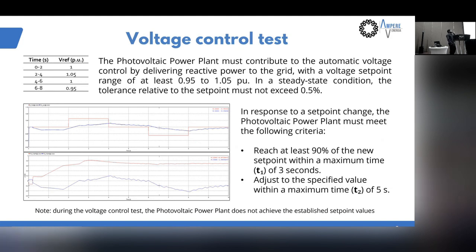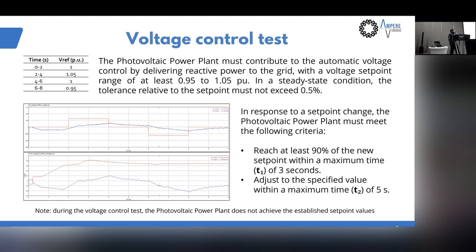Here is where we have some troubles, because according to the regulation for this plant, we have to reach these values, for example, 1.05 and 0.95. And once we try to reach these values, the power plant doesn't achieve any value, even in more seconds. We tried to perform different tests, but didn't achieve any results in the voltage control test.